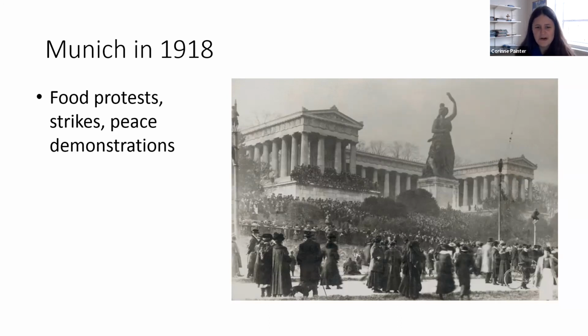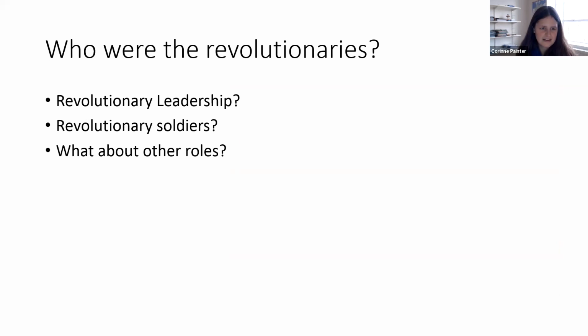And this photo is from the 7th of November, 1918, when everybody was heading to a big open square in Munich called the Theresienwiese, where they were going to listen to talks and speeches about peace and about a new world that they could build. And what I love about this photo is you can see lots of women in this image as well, showing that they were very keen to learn and to begin to try and create a new world.